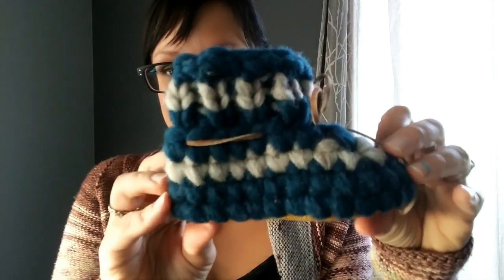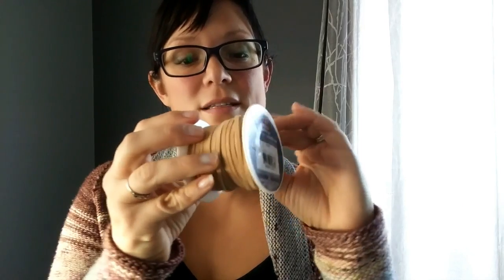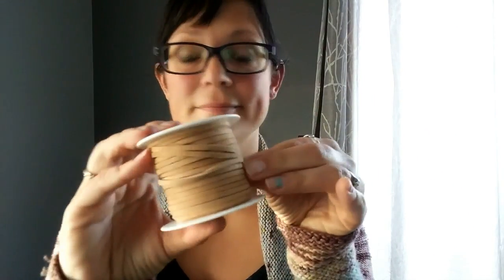All right, there it is. Oh, and some lace. Oh, yes, lace. I buy the lace at Michael's. I'm pretty sure Michael's is available pretty well all over the place, Canada and US for sure. But if not, there it is in the beige, a big roll of lace. I think it's like $14.99 in Canada, and I always use my 40% off coupon. So there's a little tip for that. You don't have to use leather. But I did.